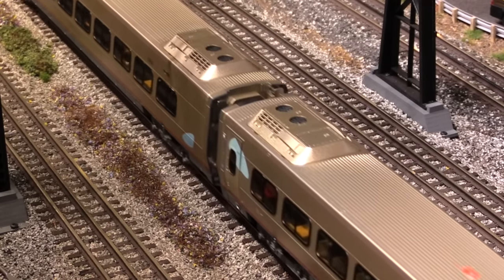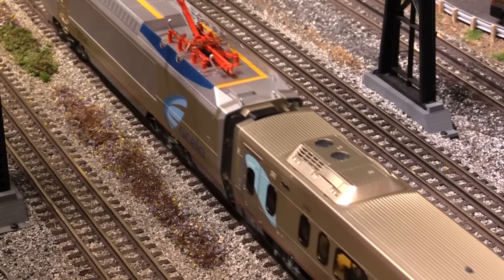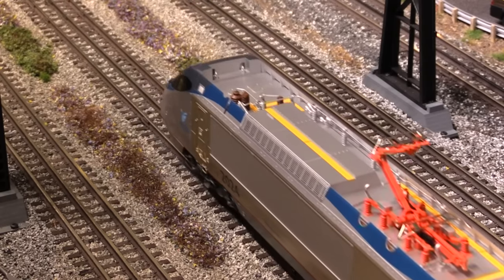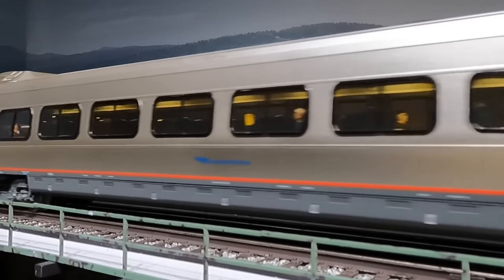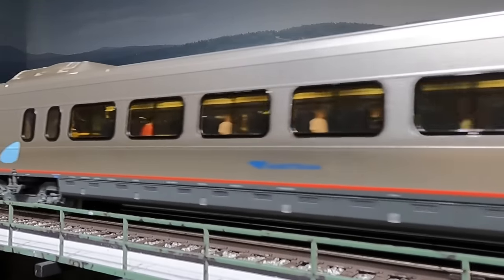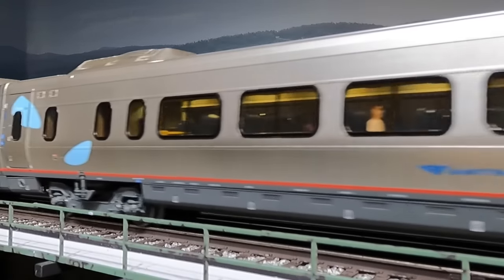which greatly enhances the audio experience of the set, because as you probably know, electric trains really don't make that much noise. There's no diesel roar, there's no chuffing, there's just sort of a soft whir of the electric motor. And so adding a StationSounds car really enhances the whole audio experience and makes the set that much more fun.